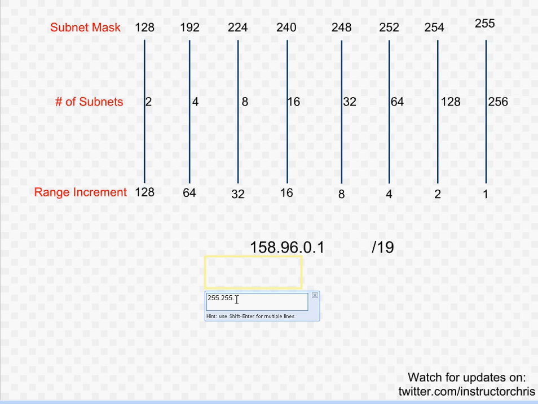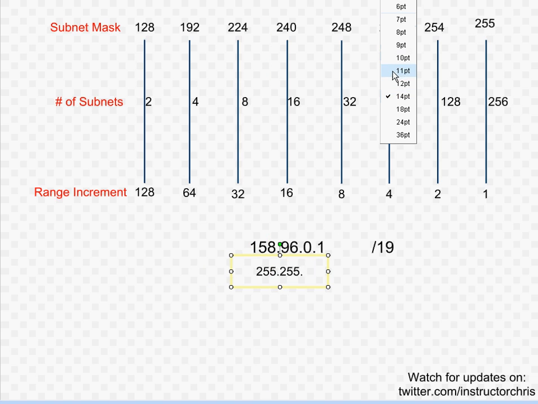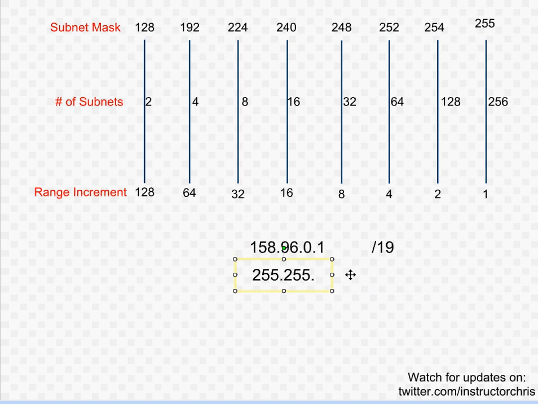Now you can't plug another 255 in because that would go over the 19. That would take you up to 24. So far you have accounted for 16 bits. Now we got to get to 19 though. So 8 plus 8 is 16, going to 19. The difference between 19 and 16 is 3. So you're going to count over using the chart. The top line is labeled subnet mask. So 3 over: 1, 2, 3. 224 is going to be the very next octet. And then the last octet is going to be 0. So anytime you have anything left over, it's going to be 0.